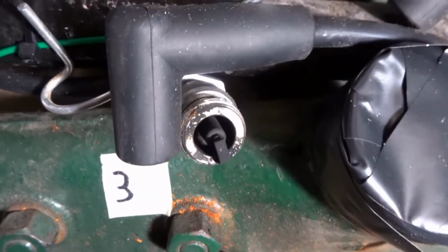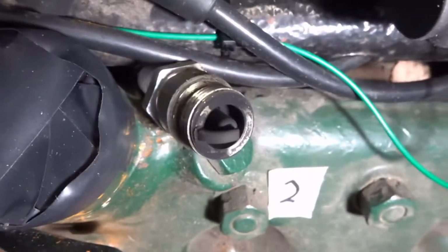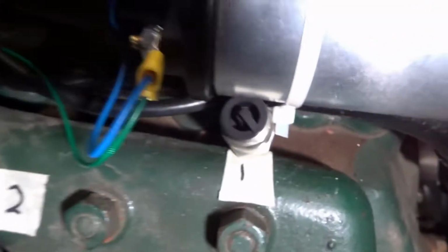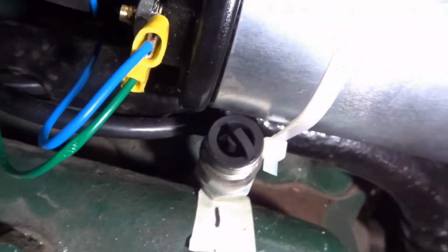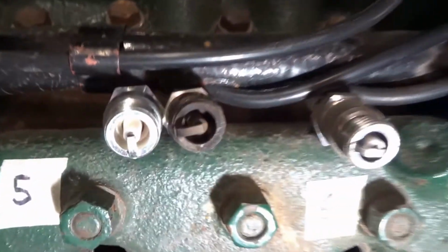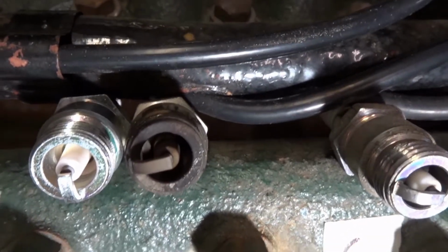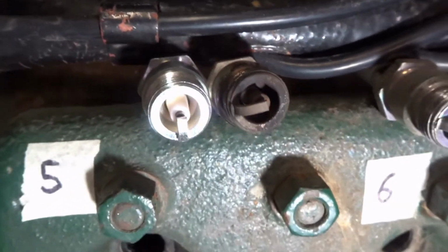I'm not an expert, but even I can tell that that's running rich. Masses of carbon, black, masses of carbon. Go on the other side. Right, this is the old plug. This is just a new one I bought, because the top of this one's bent, but as you can see it's rich again.